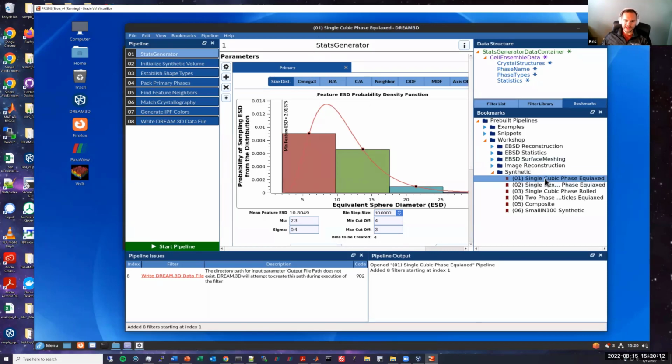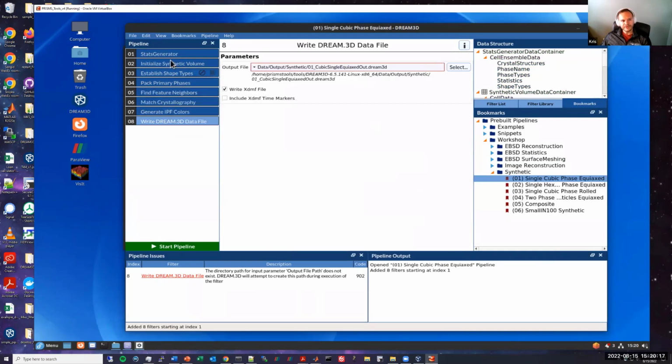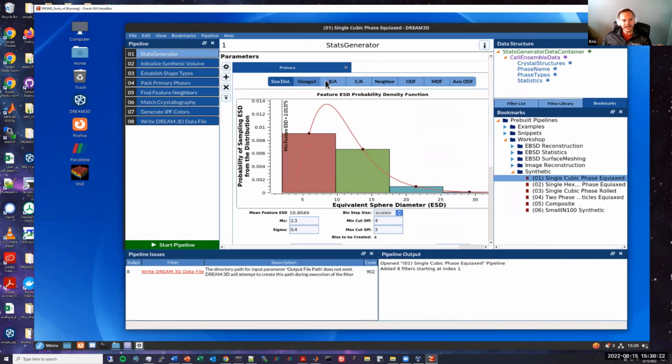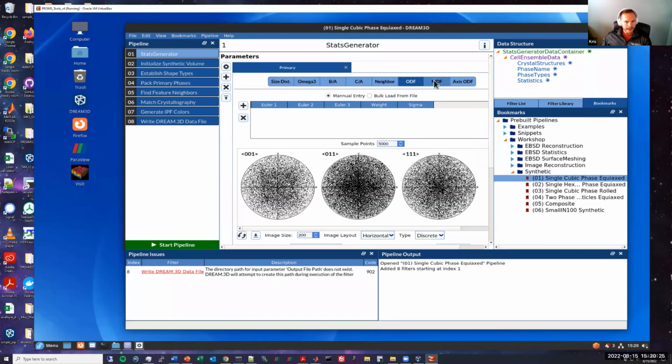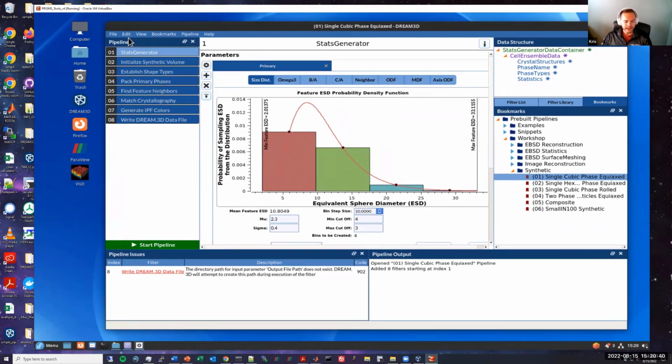So once we open that pipeline, we have a series of filters here on the left-hand side, and every filter does something specific. Every filter also has a lot of options. I honestly don't have time to go in depth into each one of these filters, but in my video tutorial series on YouTube, I do go in depth into each one of these filters. But this is going to work the same for PRISMS-Fatigue for the Python script that we will execute. So I'll go briefly over each one of these filters.